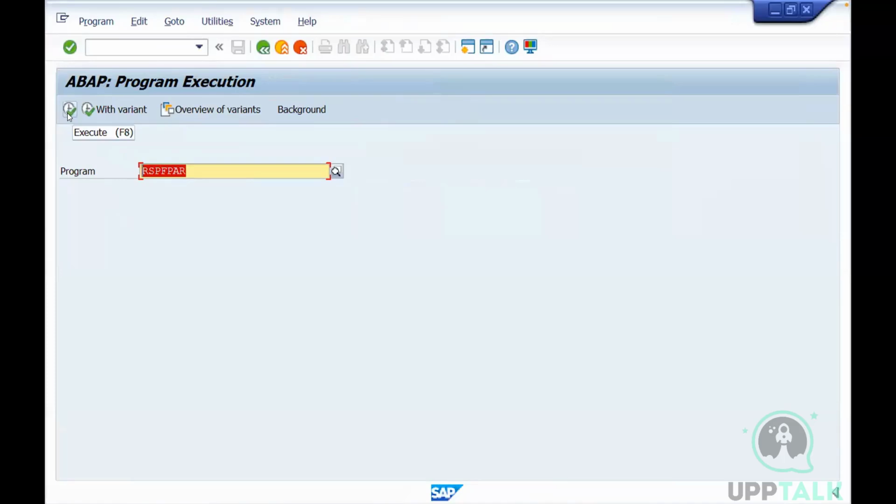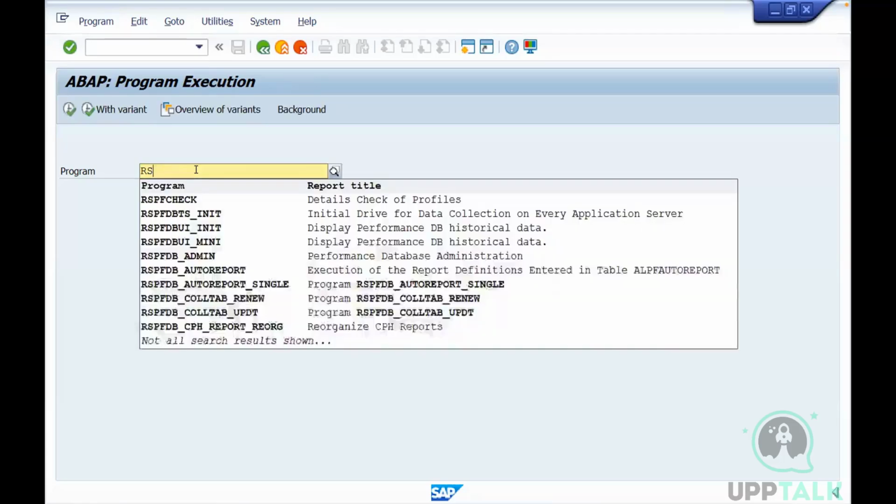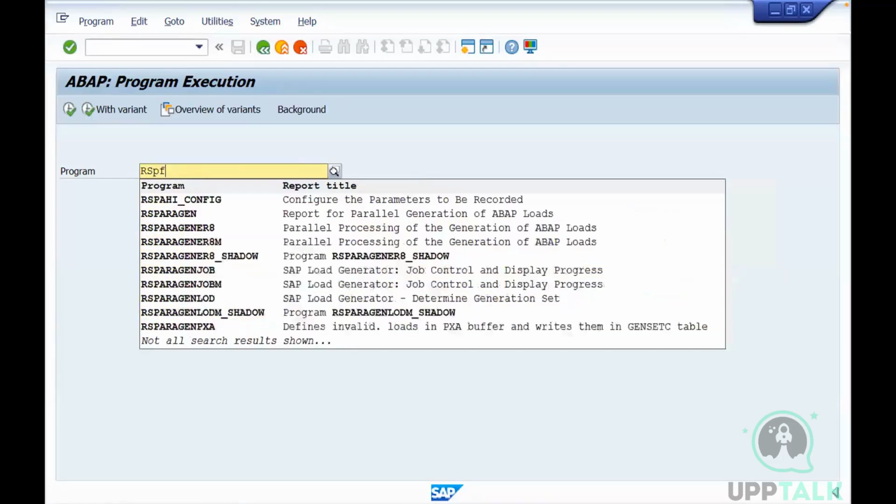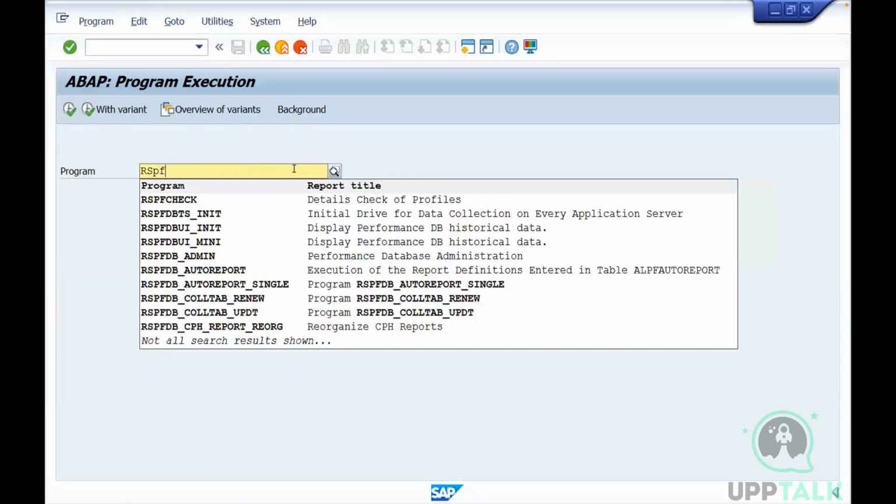In case I don't know the list of reports, if you know the first letters like RS, you type RS, and it is going to give the report help automatically. Is there a way to display all the list of reports, and then from the list I can determine what the program name is? Yes, you must be aware of it. Otherwise, if you don't know what to run, why are you running it? If you are not able to recall, then you can see it from here.